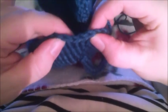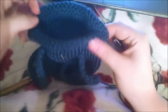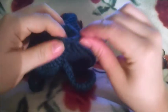Now, what you want to do is get you a string cut, and you want to sew up the bottom. Now, because you did a chain cast on, you should see when you unroll it, there's a chain there, and what you want to do is line your chain up. You want to line your chain up and you want to sew it together. Okay, and I'll show you how to do that. Okay, it's time to show you how to sew up the bottom edge.